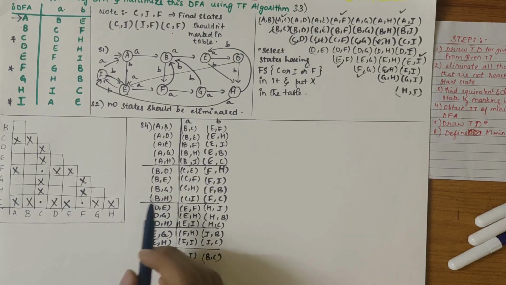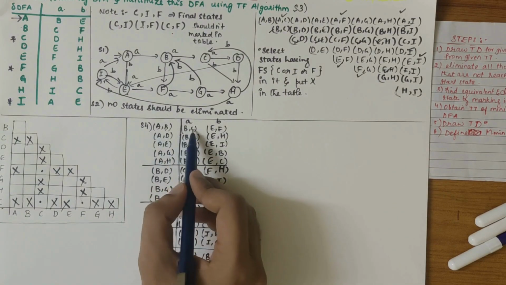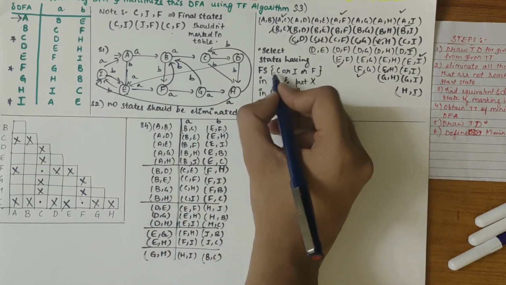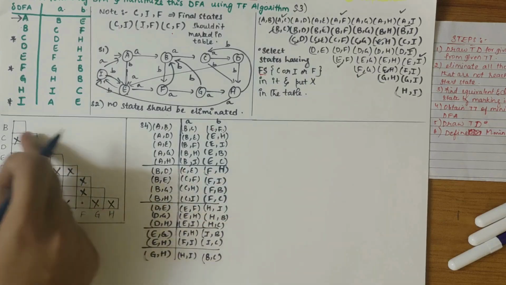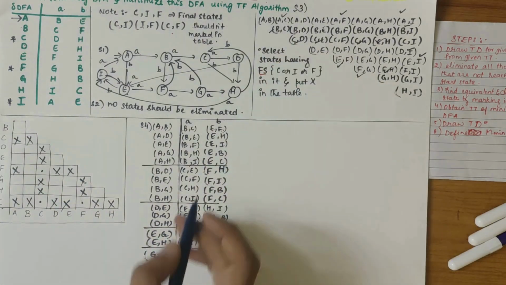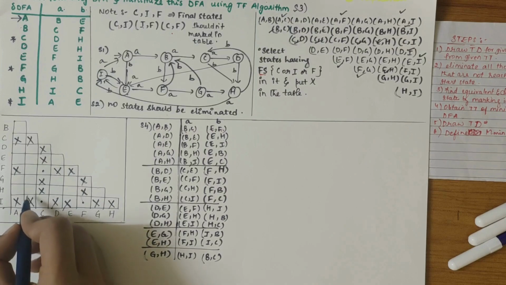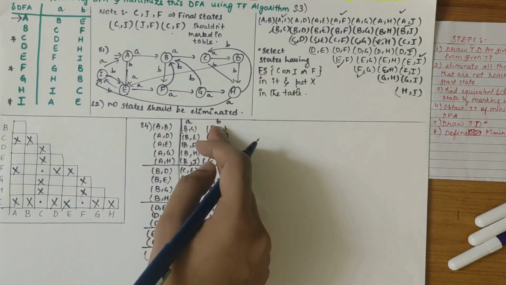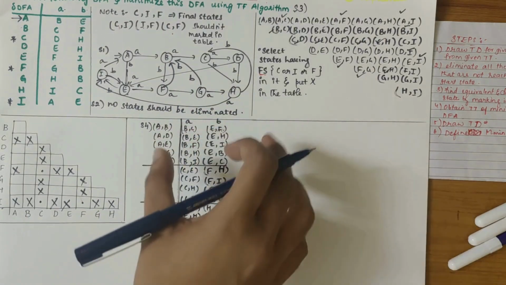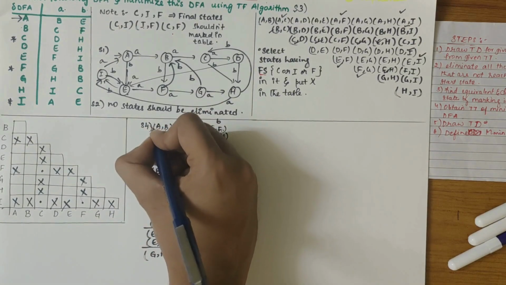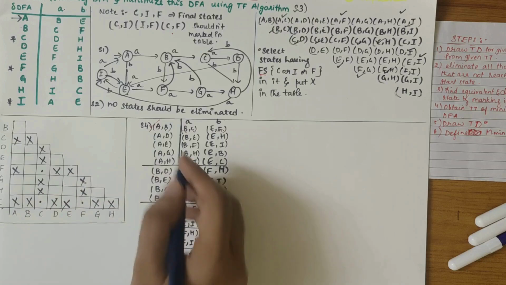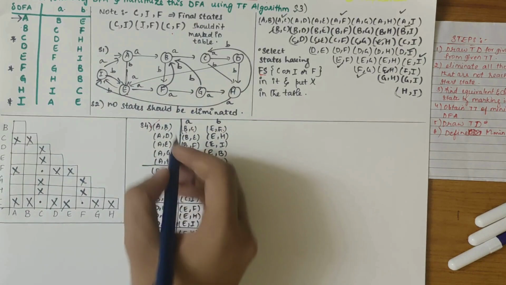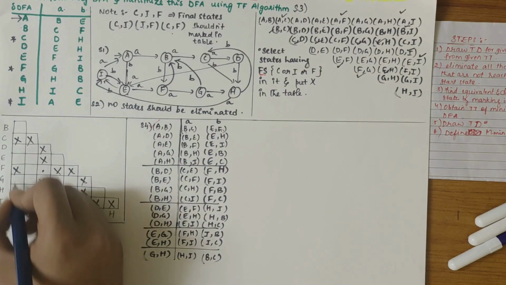Now here we have to check that in AB it has BC and EF. So we have to check if any of these combinations have the final states in it, or if any of these were marked previously in step 3. So BC and EF, check if BC is marked. Yes, BC is marked. Either BC should be marked or EF should be marked. Any one of these should comprise the final state. If the situation holds true, then put a tick mark here and then mark it down in the table with a different color, representing that these states have been obtained in the next step. So AB can be marked.